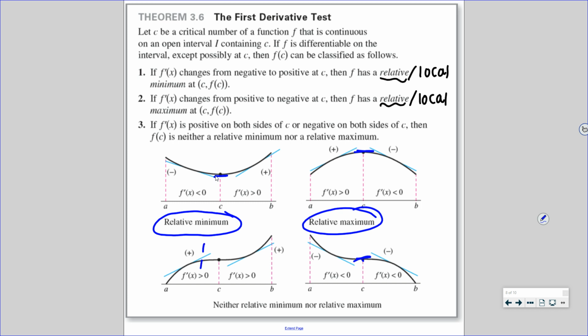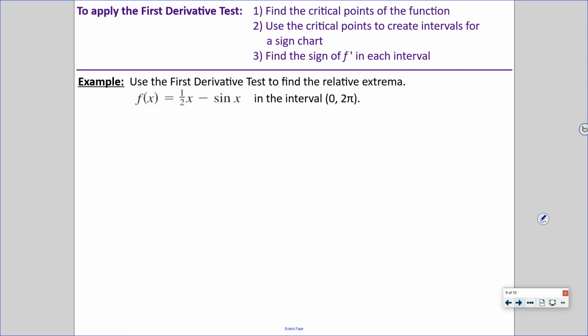Okay, because in order to be a relative max or min in its little area here, it has to be like the lowest or the highest point. So if you kind of zoom in here, for example, this isn't the lowest point. There's a lower point over here. But when we do that with our true maxes and mins, we can see, okay, in that little area, that is a relative min or a relative max. Okay, so that's the first derivative test pretty much.